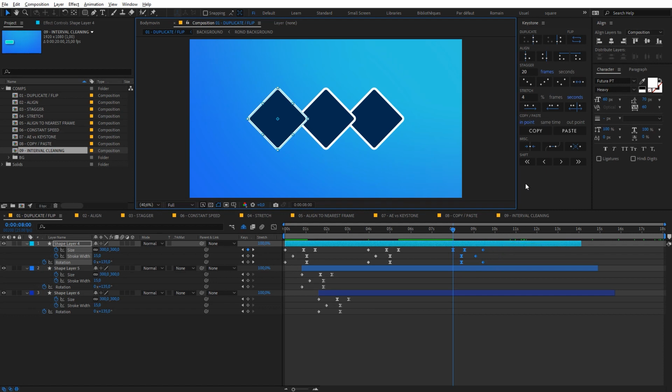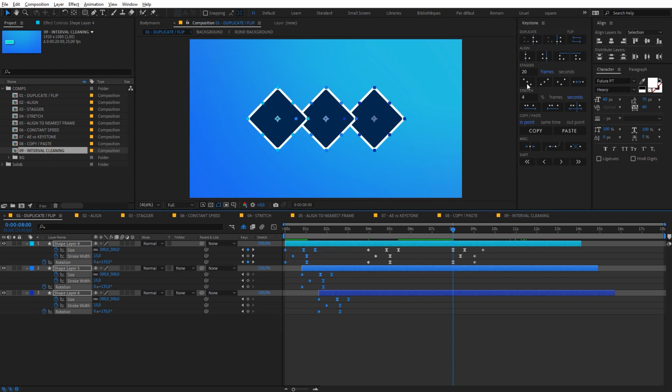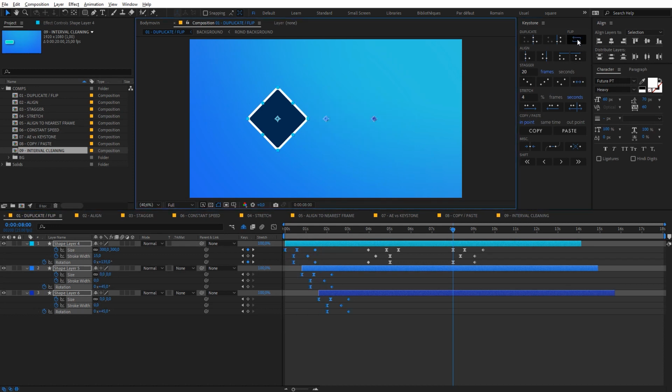The third option allows you to flip the keyframes. As you can see, the relative offset of the keyframes between the different properties is preserved. I can also flip the keyframes of each property individually using the Alt hotkey. So I press Alt and then click on the icon. Now I select keyframes on multiple layers and click on the icon. As you can see, by default, the keyframes are grouped by layer. To keep the keyframe offset, I need to use the Shift hotkey.